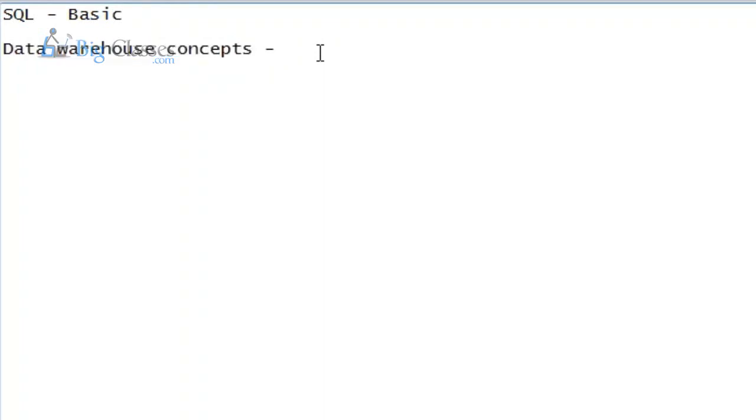Then OBIEE. We will learn this OBIEE, but SQL is required. OBIEE is a reporting tool. We will create the reports and deliver those reports to user email addresses, or we will provide credentials to users so they can log into the application and run reports according to their business requirements. Basically we will create the reports; that is our job in development mode. So the basics are SQL, data warehousing concepts, and OBIEE.